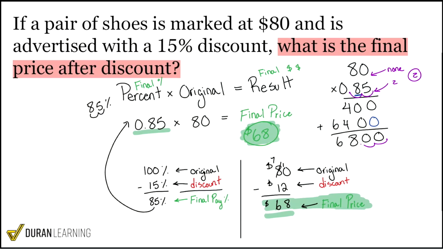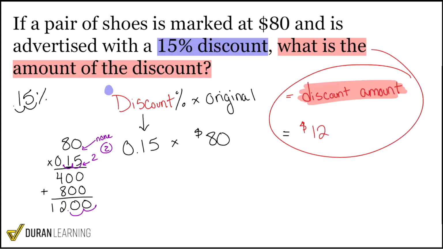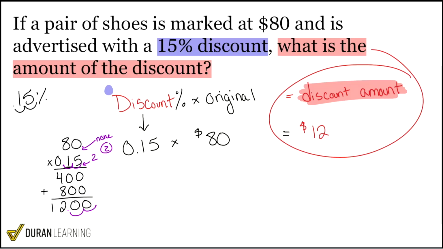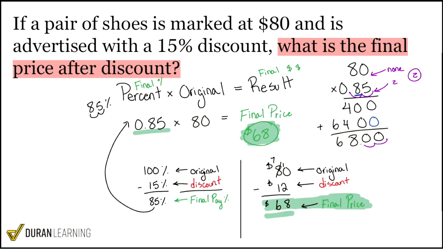Let me bring that back there. And so the 12 came from the previous example. It's the same exact example, except one asks you for just the amount of the discount, and this one asks for the final price after the discount. And yeah, Louis, hey, you're not being annoying. So, yep, the original percentage is always going to be 100. Tax or discount, the original percentage is always 100.